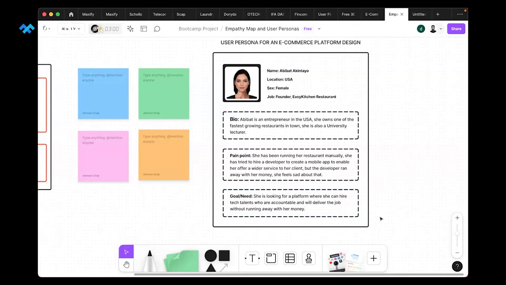Anybody? Please, you guys should feel free. It's just an interactive. We're trying to just learn together, right? So do you think with this persona, which is an example of who one of our users will be, do you think this system we're trying to build is actually worth it?